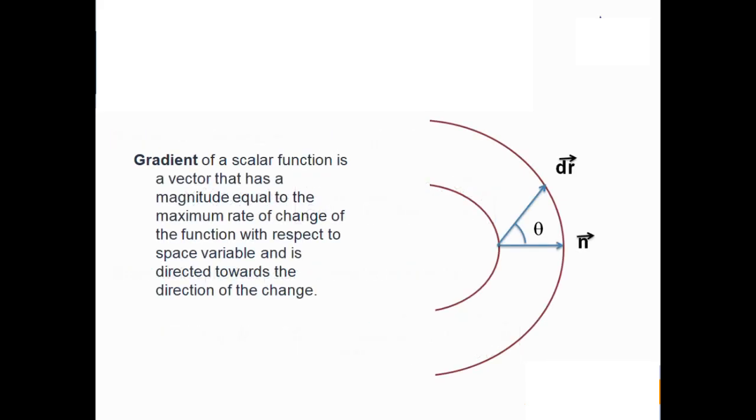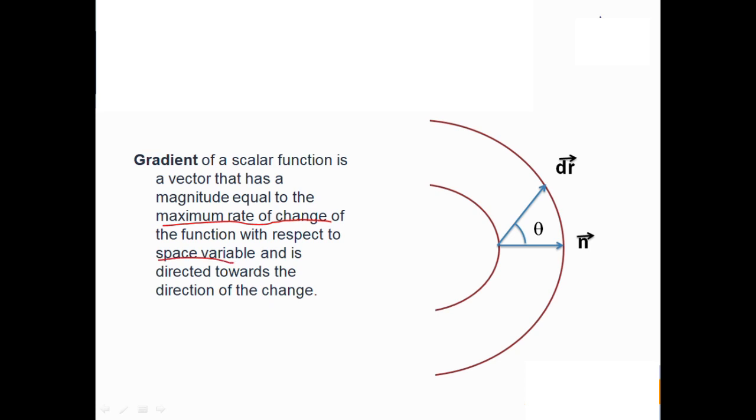So the next thing is the physical significance of this gradient. How does it translate into physics? We know the mathematical definition. If you do a little bit of vector calculus, you'll find that what you found as the formula for gradient actually tells you the maximum rate of change of a function with respect to the space variables. So that's the magnitude of the gradient.